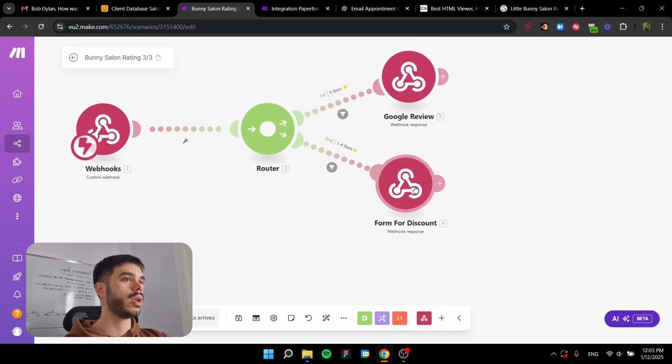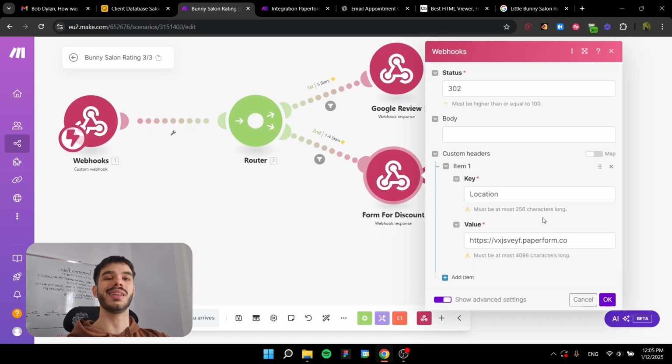And here we are going to create another form, of course with paper form or whatever you want, to ask those other additional questions, like what can we change to make this whole experience a 5-star, or what did you like about your experience, whatever questions you want to collect from your client. And then further, I don't know, give him a discount or help guide him to a new appointment or whatever you want to do with your specific client. So you are going to create another paper form.